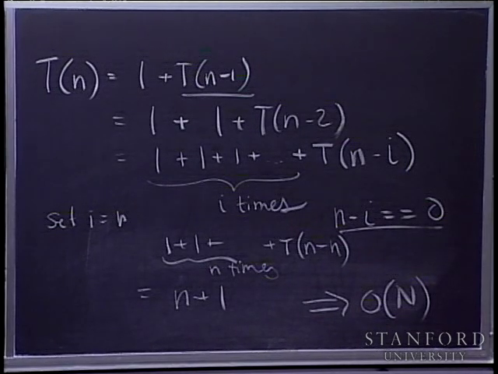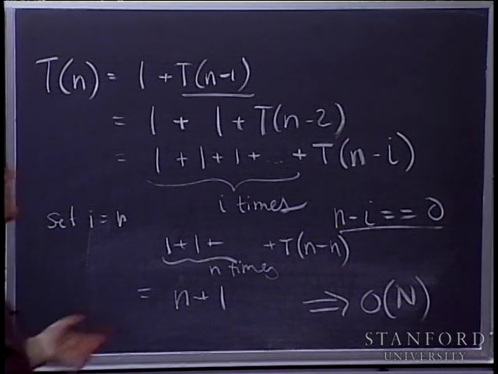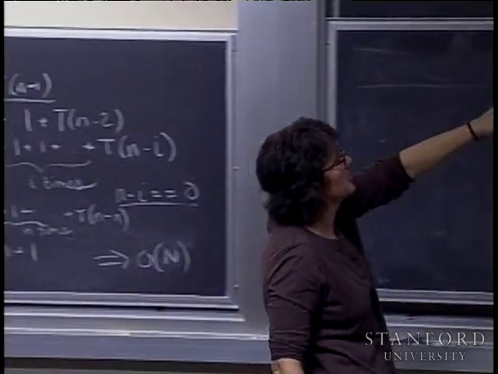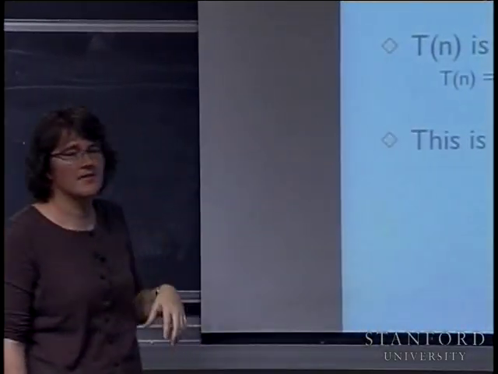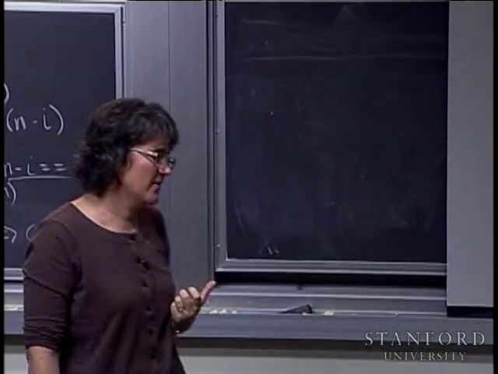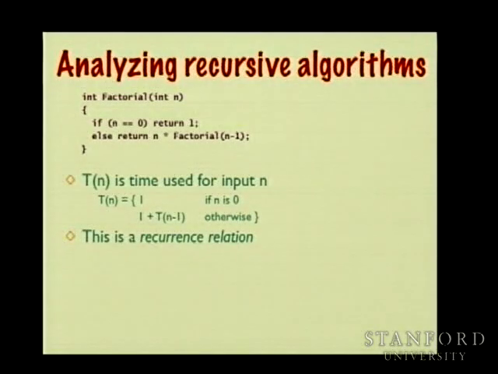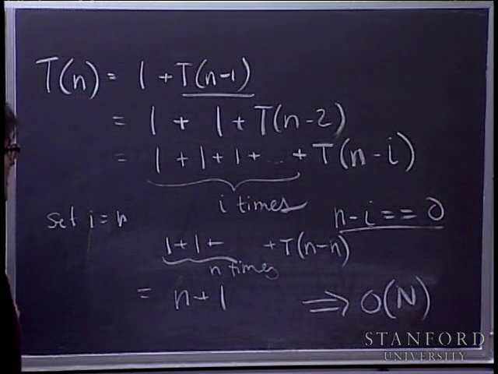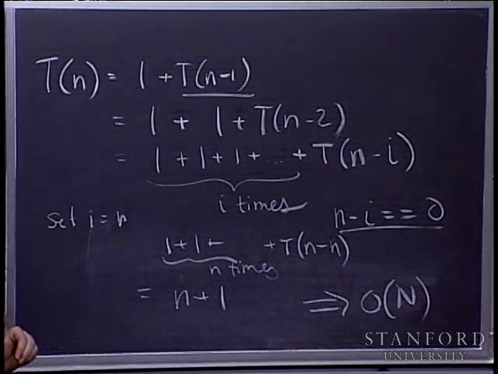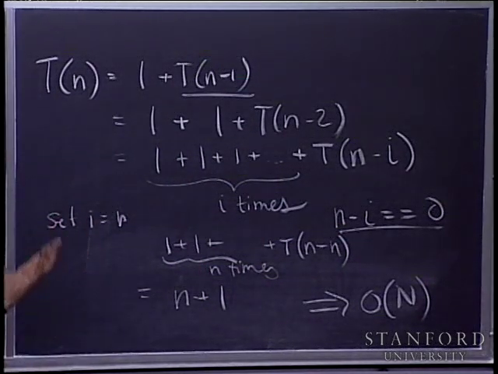But that means that, as it seems sort of predictable, right, the idea that factorial of a particular input is linear in the number you ask to compute the factorial of. The factorial of 10 takes 10 multiplications. The factorial of 20 takes 20 multiplications. So if you double the size of your input, it should take twice as long. However much time it costs you to compute the factorial of 10, it's going to take twice as much time to compute the factorial of 20.